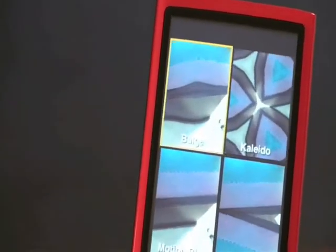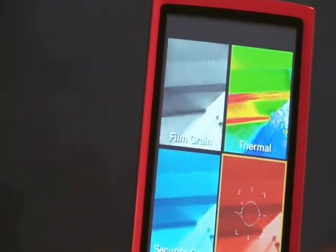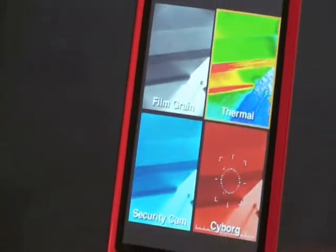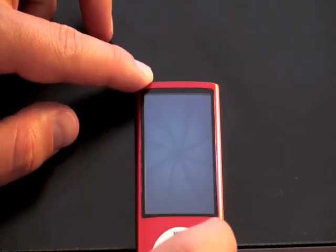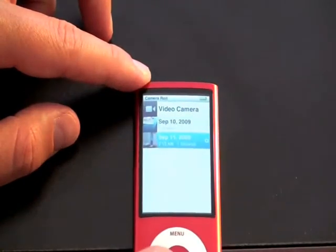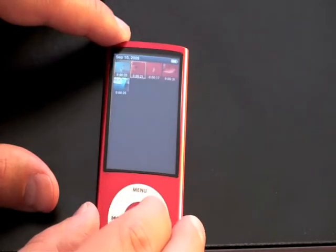So let me give you a quick demonstration of what some of these look like. You may have seen the cyborg one in my quality overview. Let's pick thermal, for example — see what thermal looks like. Go ahead and select it. These videos are archived by date, and you can go ahead and view the ones that were recorded. It looks like the date is a little off on playback.